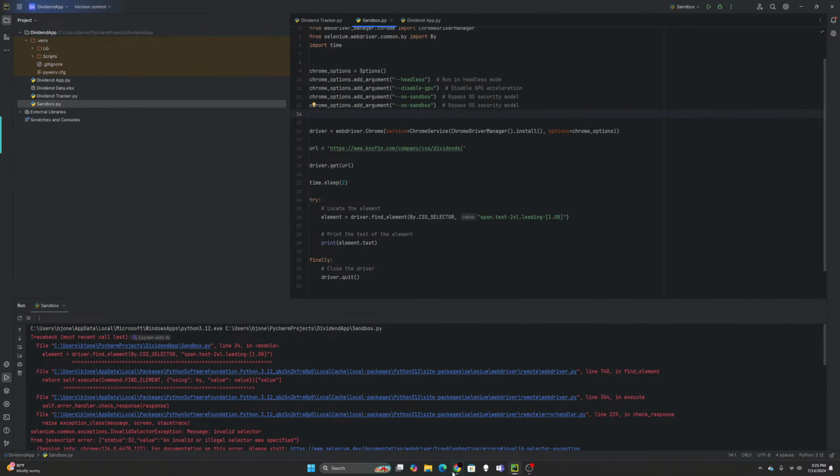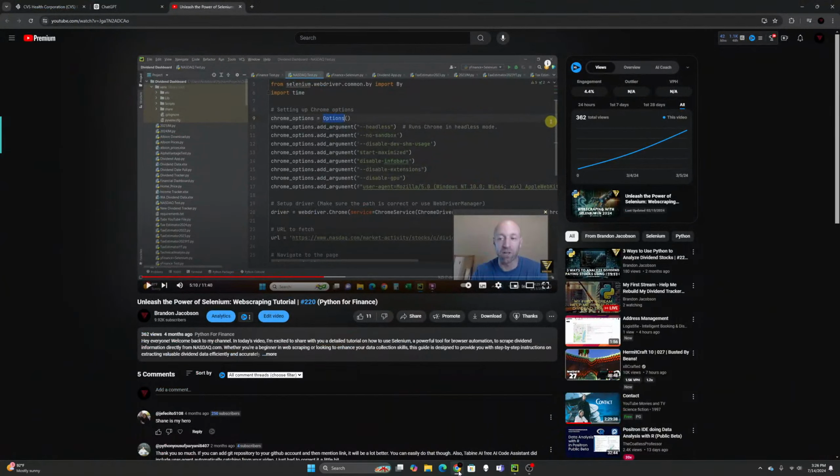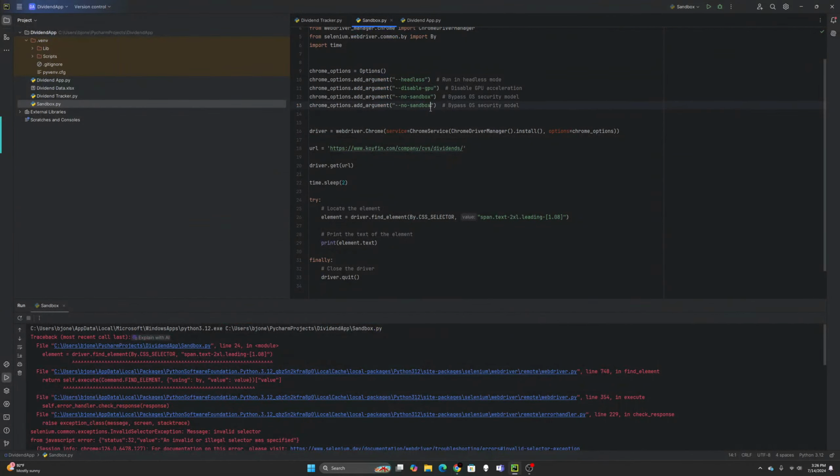For those just watching, I am trying to rebuild my dividend tracker that I lost when my laptop hard drive crashed. And right now I'm struggling to use Selenium to find this element right here. So no sandbox. So start maximized.